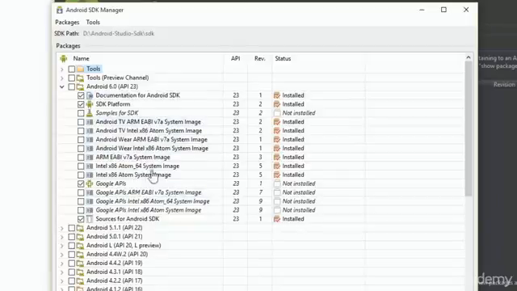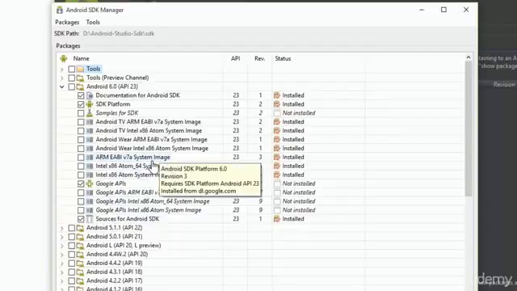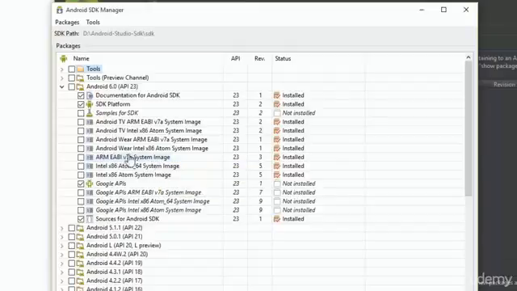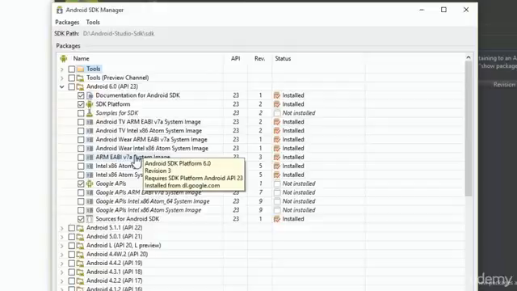From there, the rest of these things are all targeting the emulator, right? Except for the samples. Samples is exactly as it sounds. It's going to give you some samples that demonstrate the latest features, right? So these system images essentially are emulators for whatever they're explaining. So Android TV emulator, an Android Wear emulator, and then the rest are a little bit more complex. Essentially what the Intel x86 Atom is, it's a faster way of emulating an Android device. If you click this ARM, this is a slower emulator, but it emulates more what the Android architecture is.